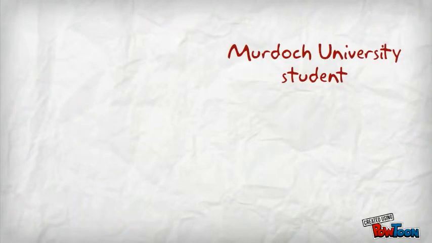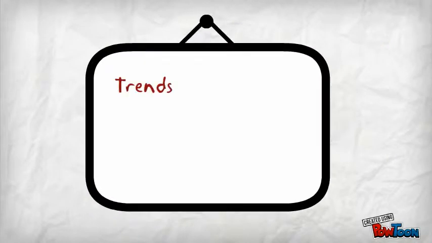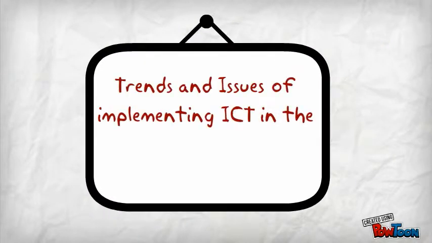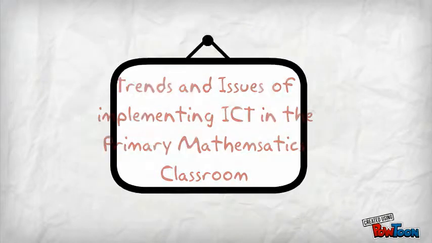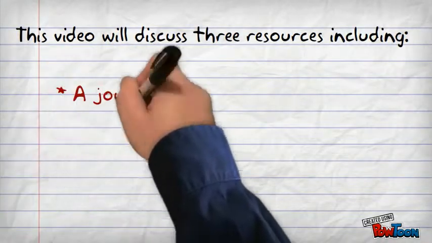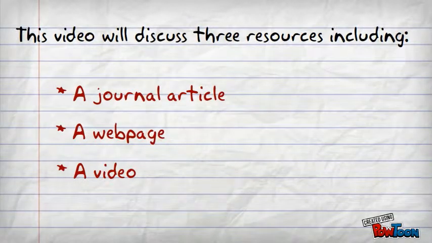Hi, my name is Natalie, and this is a video discussing 3 online resources relating to the trends and issues of implementing ICT in the primary mathematics classroom. This video will discuss 3 resources including a journal article, a web page, and a video, providing a brief overview of each of the resources, identify the technologies they focus on, and some of the key benefits and issues of using these technologies in the classroom.